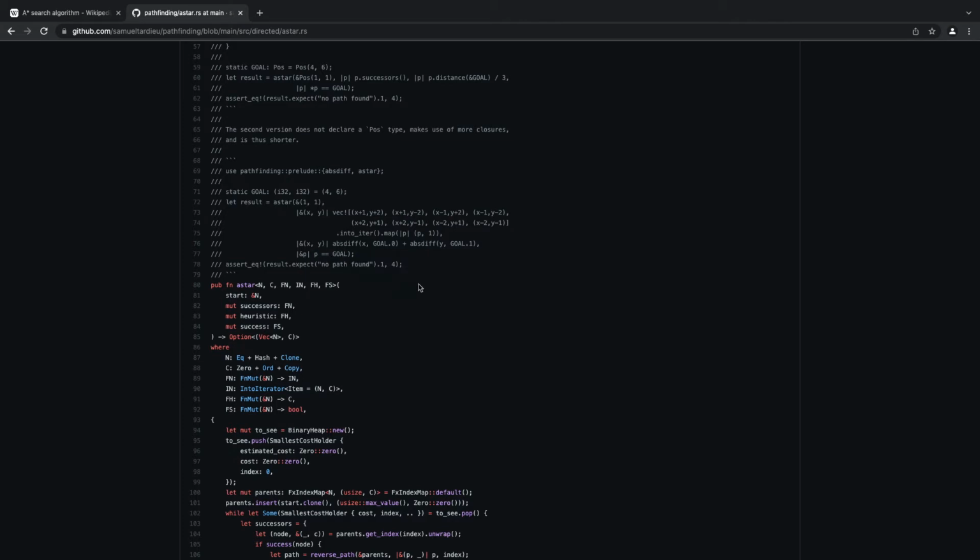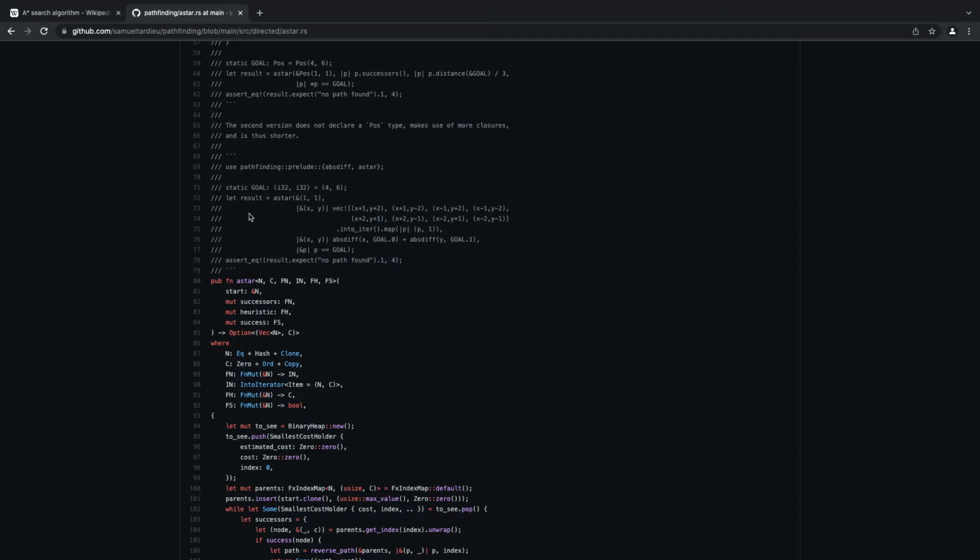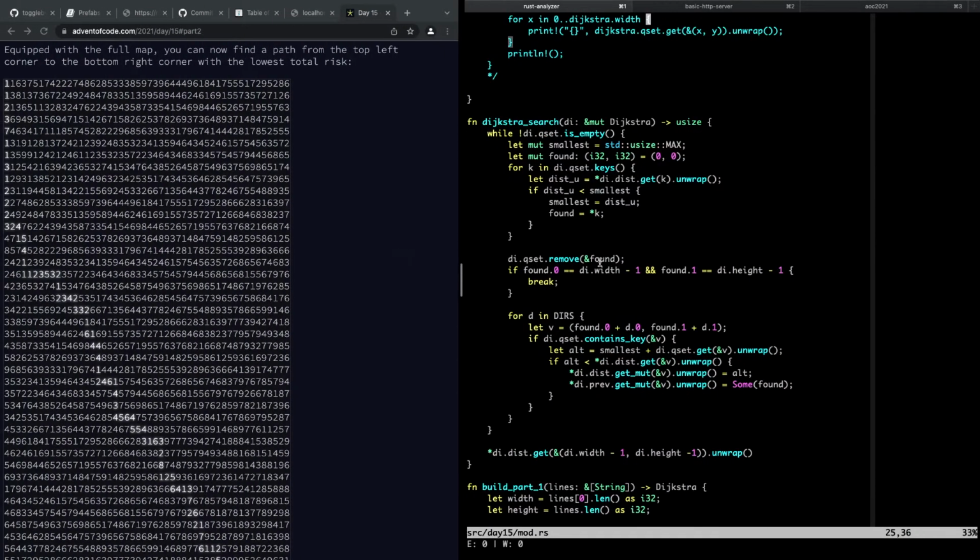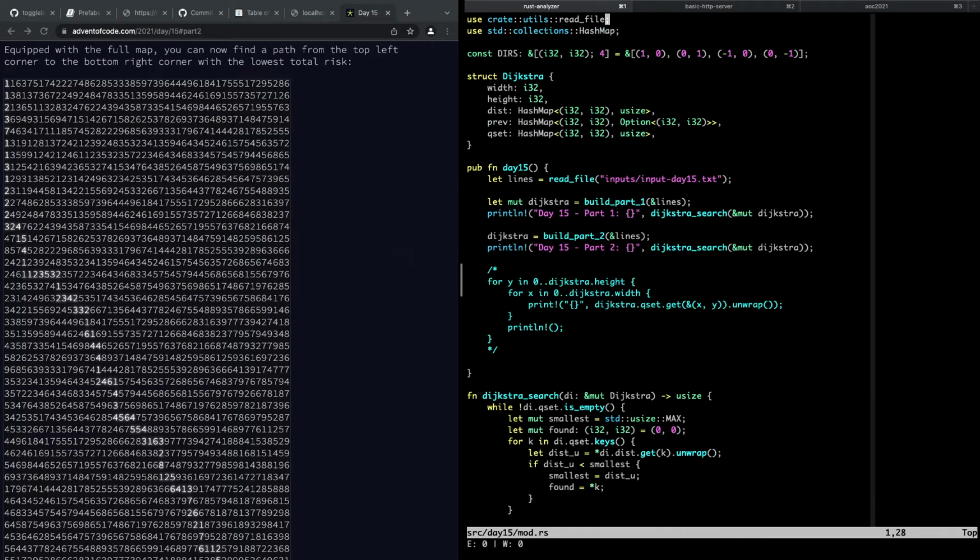A star has a heuristic, yeah. So, did you do this one? Oh, hi Refsa, I didn't see your question there. Are you using a binary heap for the open set? I am not. I'm just using a hash map. So we have the Q set that's in Dijkstra, and then distance and prev, and they're all hash maps. You didn't do it, ModProg? Okay.